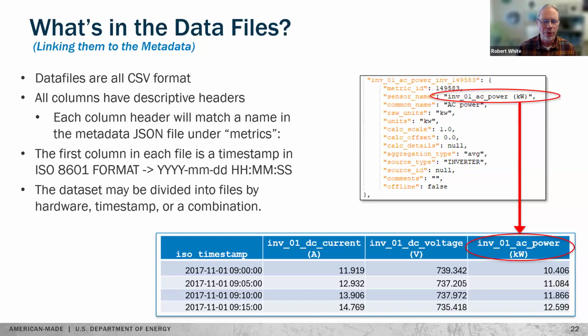And these are all broken into a series of files in the smaller system. It could be broken into electrical, irradiance, environmental, which includes your wind speed, precipitation, and things like that, and your meter data. In your larger systems, we've broken it up either by hardware name, by a timestamp or range of timestamps, or a mix of both, such as Trackers 2017, Trackers 2018, Trackers 2019. The idea was to break up the files into smaller chunks that would allow you to do the downloads a little easier rather than trying to download some monolithic gigabyte-sized files. Next slide, please.